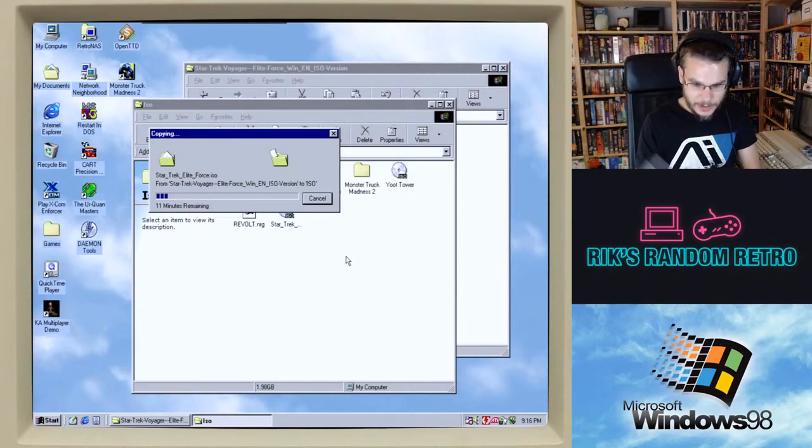Nice. Yeah, I wasn't aware of this game until later. I think I remember seeing magazine reviews about it, but I don't think I played it until much, much later. At that point I definitely had a more powerful machine, and I probably pirated it. In this case here, at least I sort of bought it, I guess.